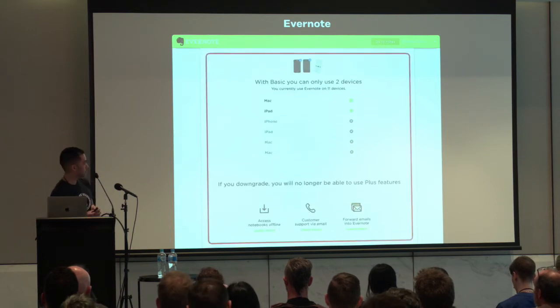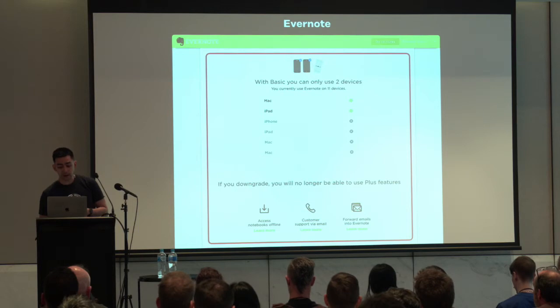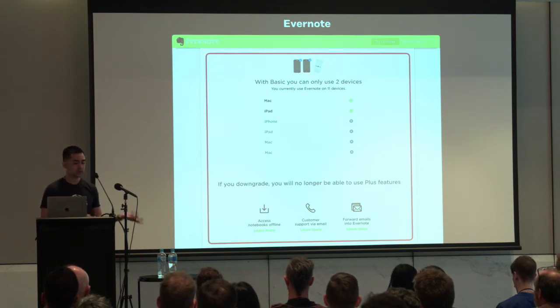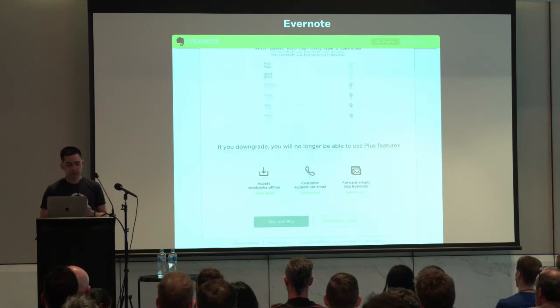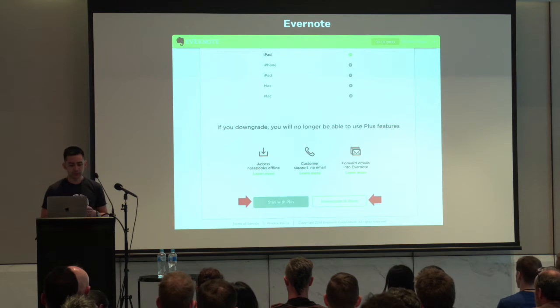This section is actually not that bad. It's pretty helpful because it gives you a quick overview of what's going to change after the downgrade. So, thumbs up. These buttons, though, were again pretty annoying because the primary button cancels the process again, and the secondary button, downgrade to basic, is a bit passive aggressive, but at least that has to be it. So let's go with that.